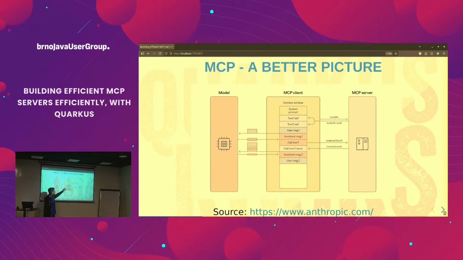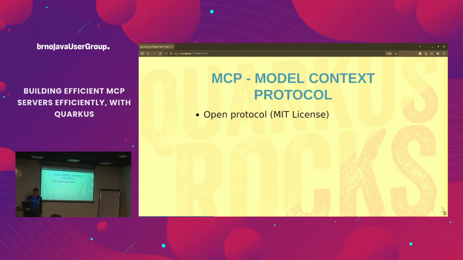Yeah. So what I'm trying to say is that you should be careful when designing the tools, because all that you provide here becomes part of the context window. And given the fact that we have a limitation there, it might happen that you hit the limit very soon, right? Because, for example, if your tool loads one table from the database that contains thousands of records, all these records become part of the context window, because the model has to know all the results from the MCP service. Okay, so that's just an overview now.